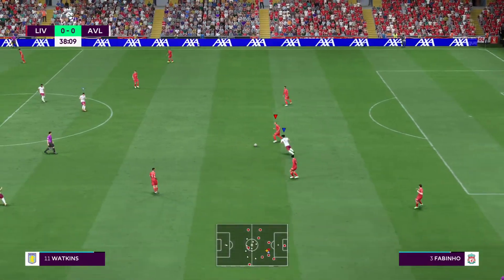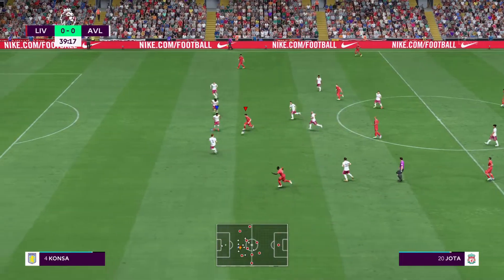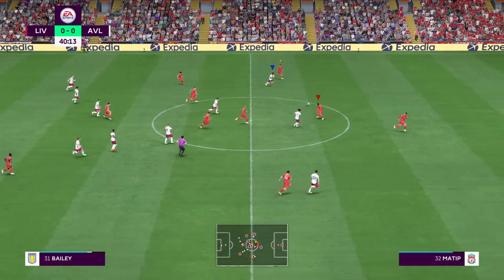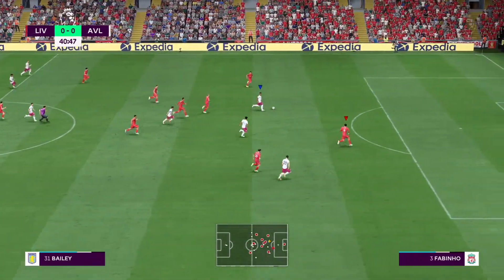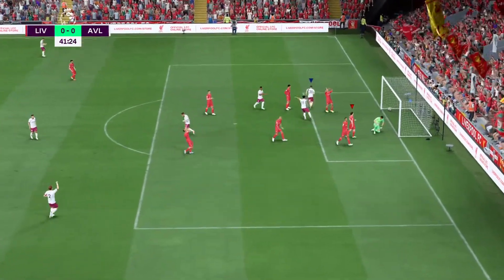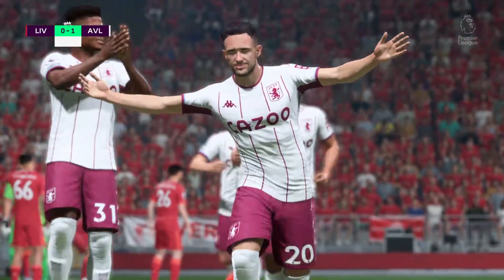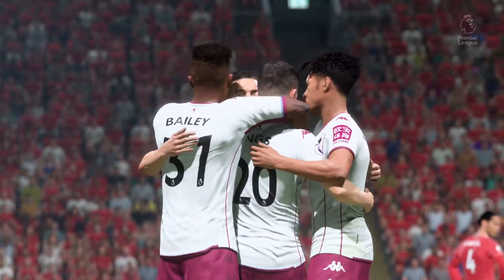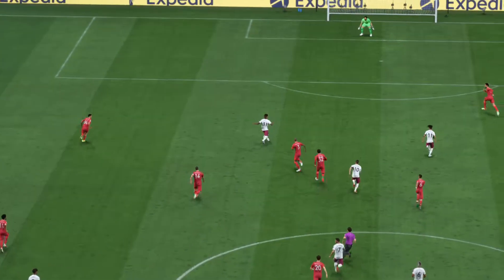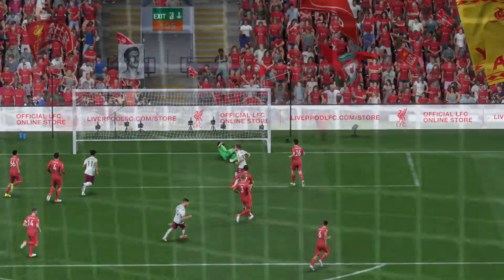Virgil van Dijk. Diogo Jota — they get the ball once more. Have they got to stop him? Might jump in front — oh, look at that, they've taken the lead! They haven't been the dominant team so far but they're certainly not complaining about the scoreline. The pace in which they break forward is devastating, it's so hard to defend against, and from there he never looked like missing — that's a lovely goal.